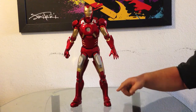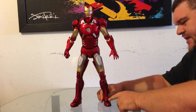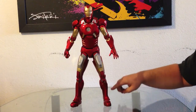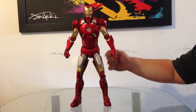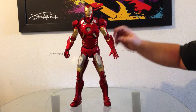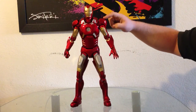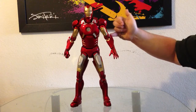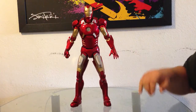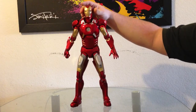The toes articulate. Not only do the toes and the ankles articulate, but all these little armor pieces here — they have little armor pieces that move as he moves, on the back and on here. The knees are double-jointed. The thighs have a ball swivel in them. The hips have a ball swivel in them. There's some articulation at the chest. Ball joints in the shoulders. Moveable armor plates on the shoulders. Double-jointed elbows. Ball joints in the hands, and the open palms light up. The closed palms don't. And then full ball joint articulation of the head up on the shoulders.